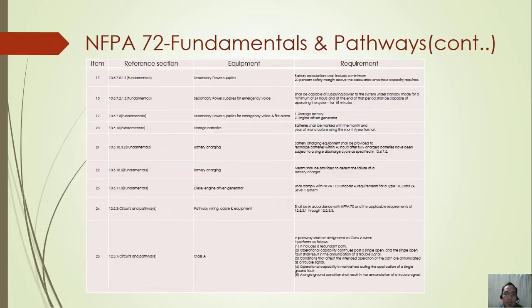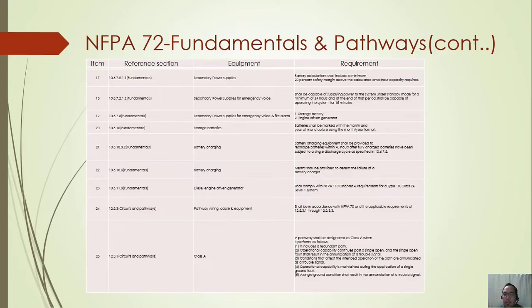So the other, item 17, is for secondary power supply again. Battery calculation shall include a minimum of 20% safety factor. So let's say you made a battery calculation based on the devices that we have, initiating, notification and some other auxiliary power.